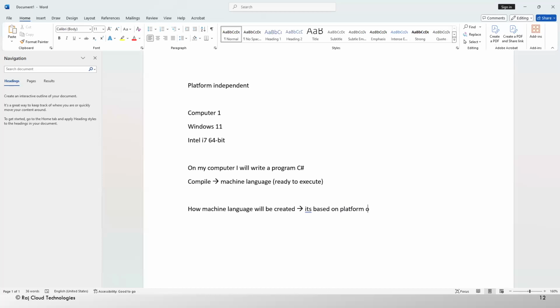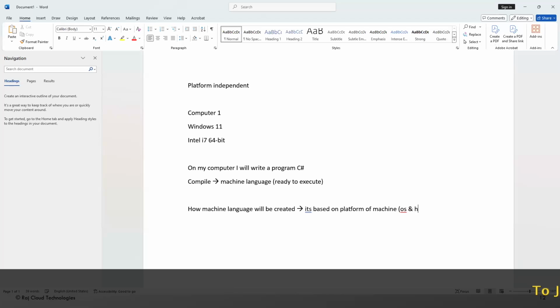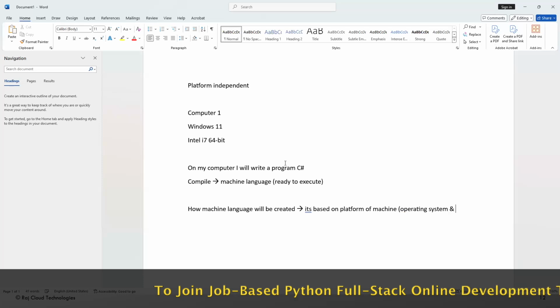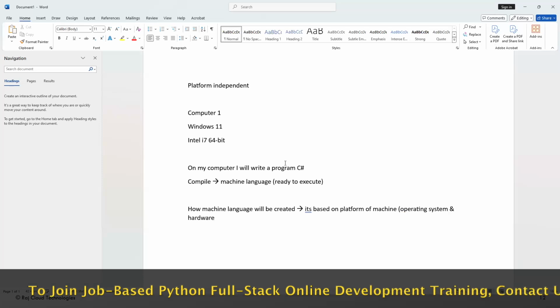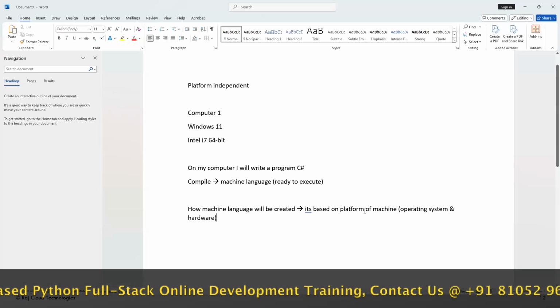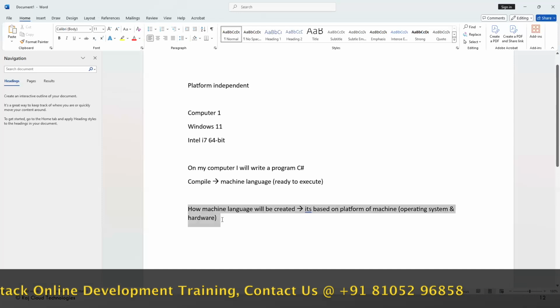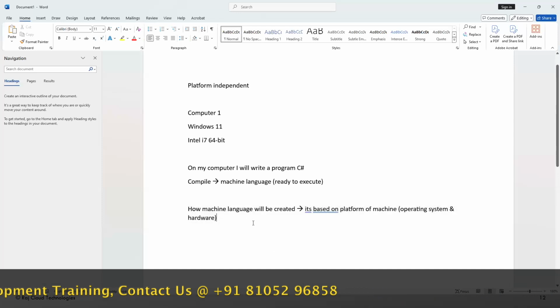So what is the platform of a machine? The platform of a machine is the OS, the operating system, and the hardware. So based on your platform, it will be converted to machine language.